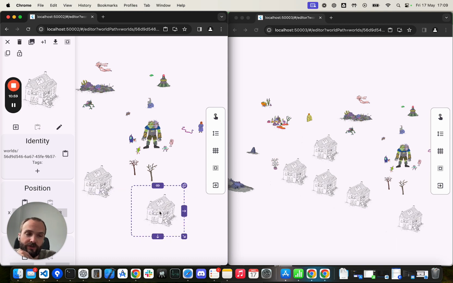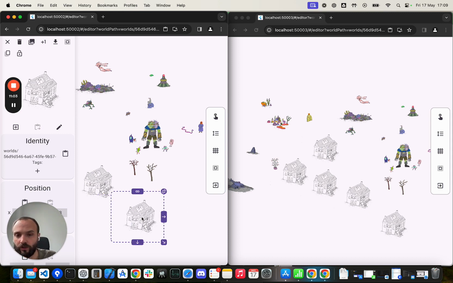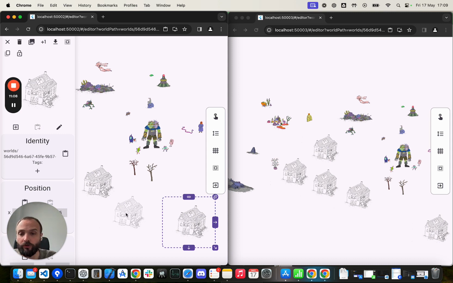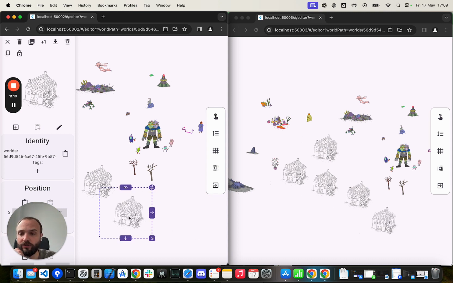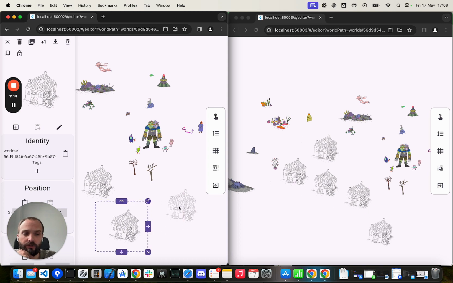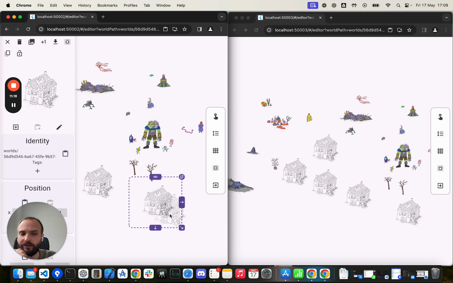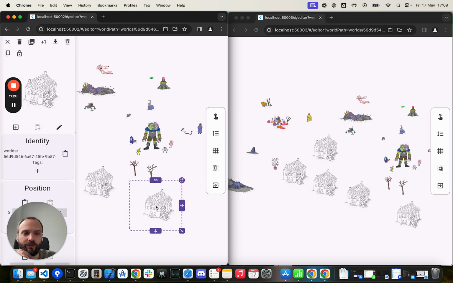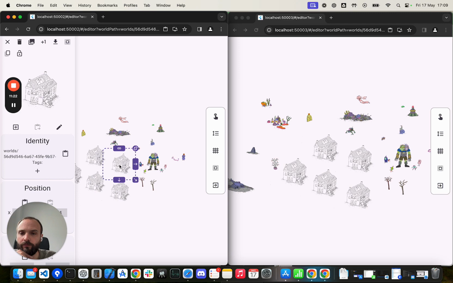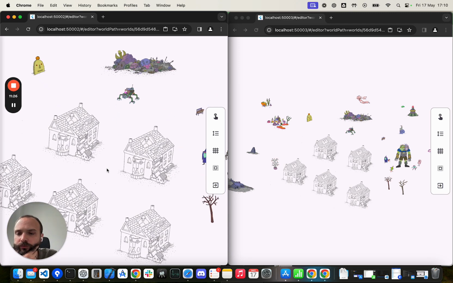Firebase has amazing low latency as well. This is going all the way to Firebase servers and all the way back again, and you can see, as I move something and release it, that it actually does the update of the database. You can see it's pretty quick, maybe a quarter of a second. So that's not too bad. That's pretty good.